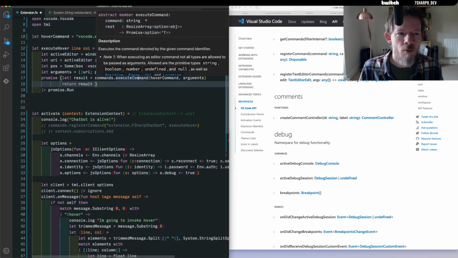So currently with the Fable binding that we generated with TS2Fable, all of the commands come back as a promise option, Promise option T.